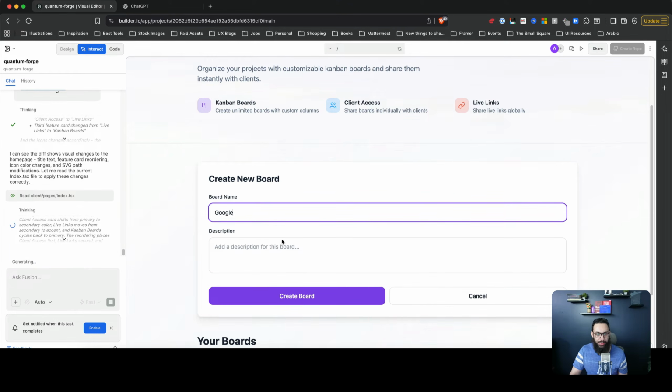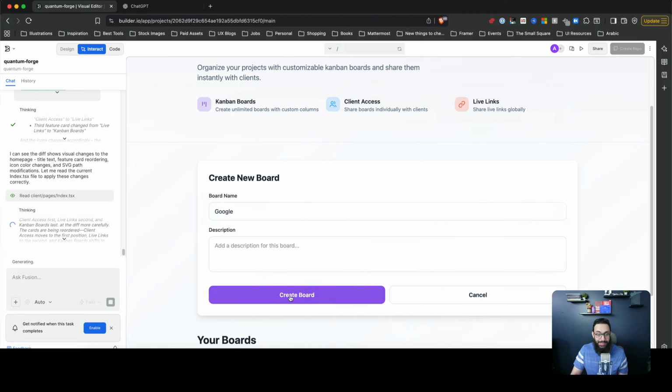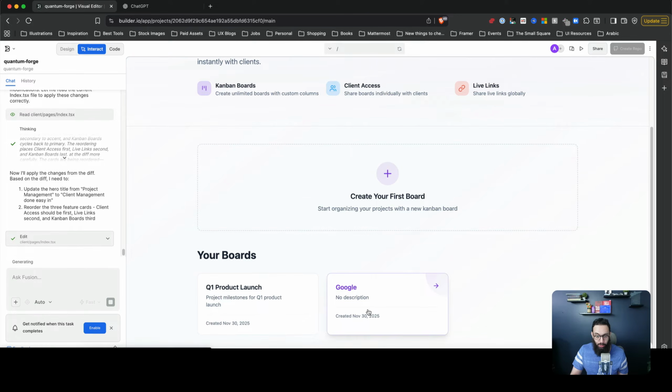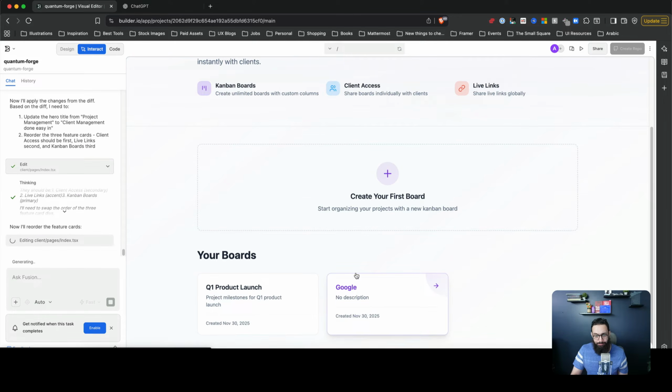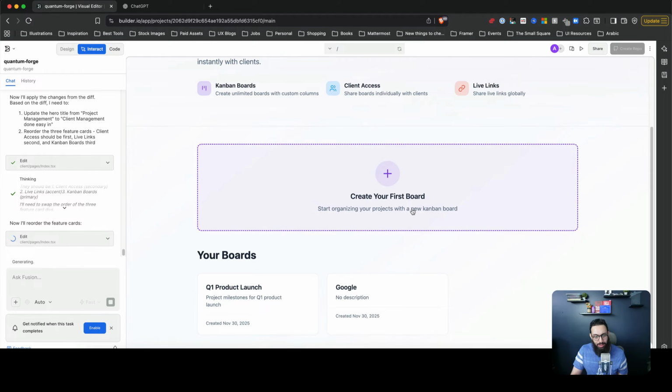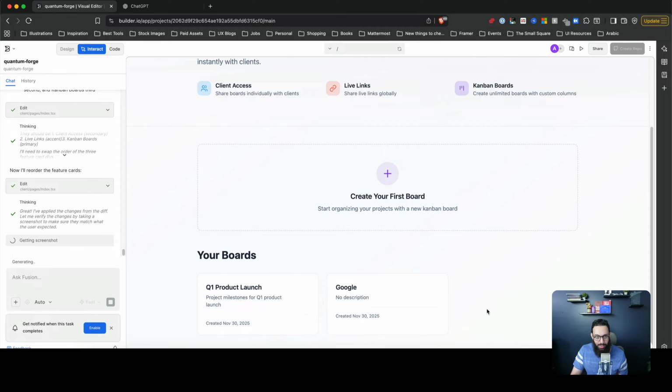I'm going to go ahead. I actually don't work with Google, but if I did, I can create this Google board. And I don't like how this is placed here. I need to have it placed here. Now I can ask AI to do that as well, or I can just myself, very similar to what I do in designs, go to the design tab and update that.